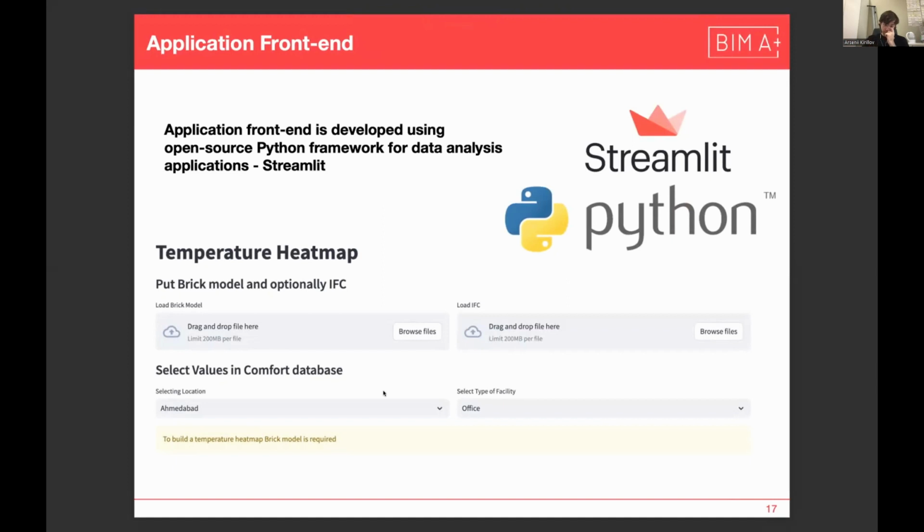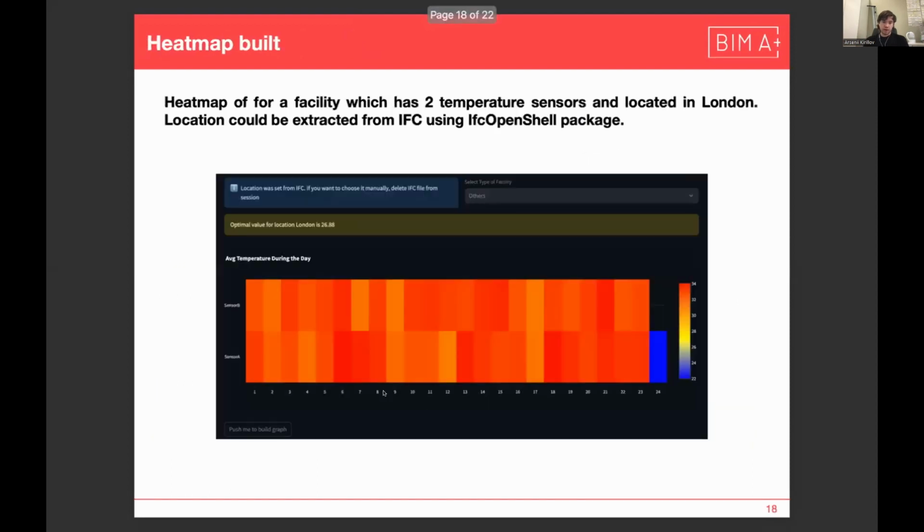Here you can see that you can upload a Brick model, also an IFC, and select the location of the building manually, or it will be extracted from the IFC if you upload it there. After that you can get this heat map. If it is yellow, it's okay, it is in the comfort range. If it is blue, it's much lower. If it is red, it is higher.